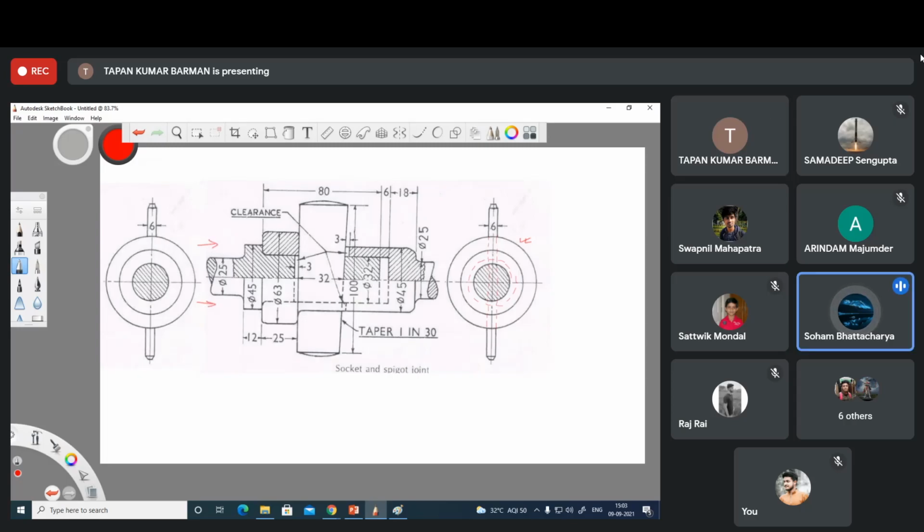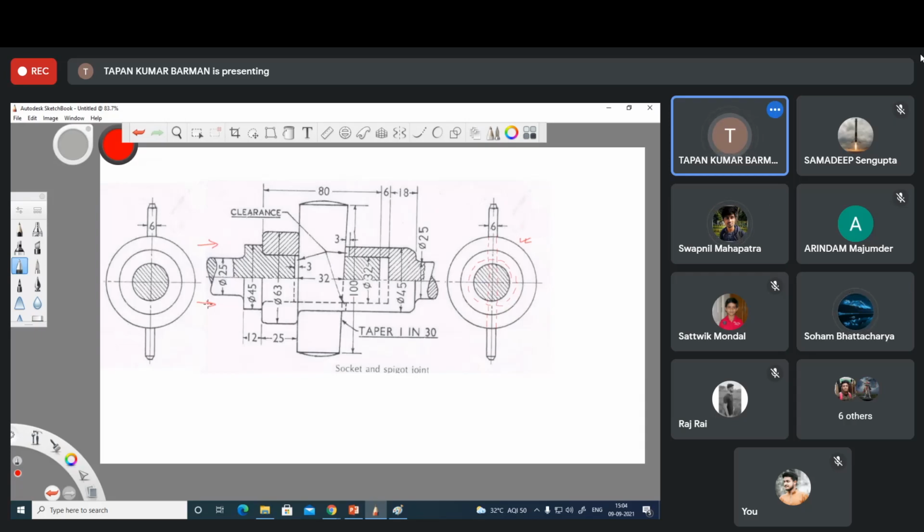So won't it be wrong according to the conventions for first angle and third angle view? Because sir, if we are considering that the object is in the first quadrant, then the left hand side view should be on the left of the front view. So what is first angle?